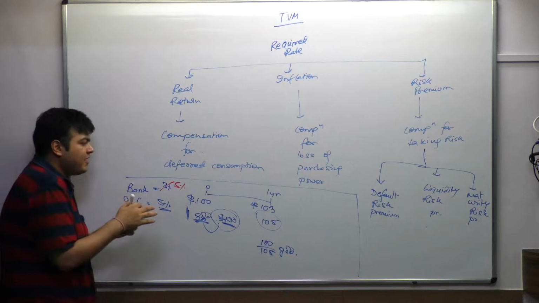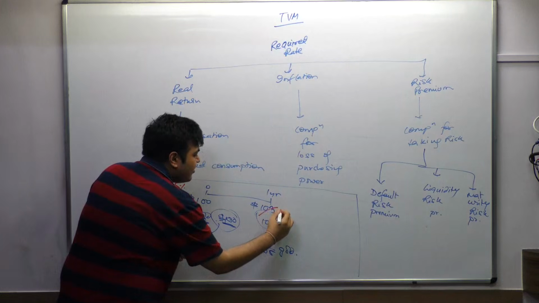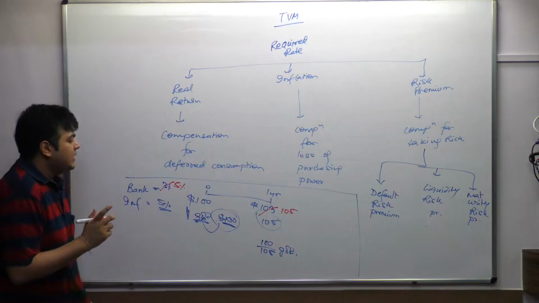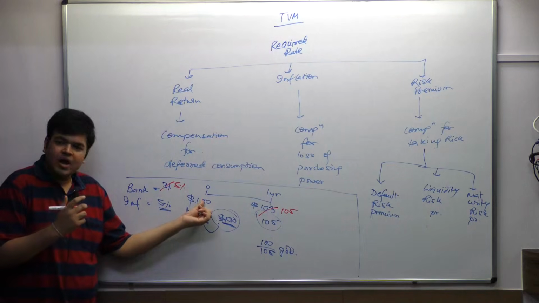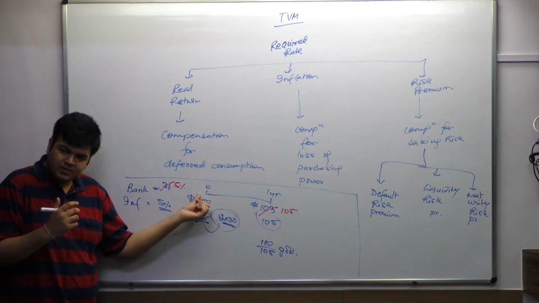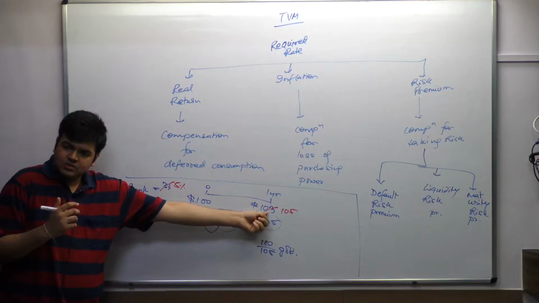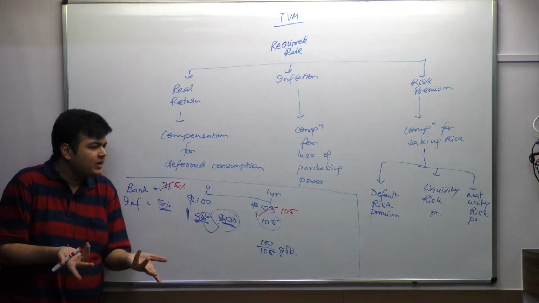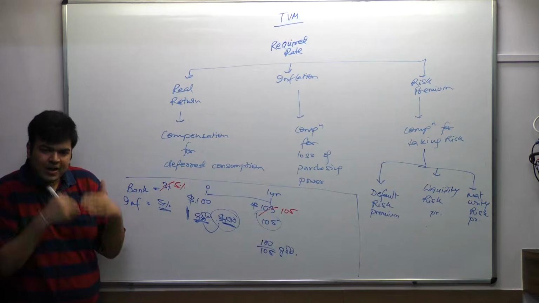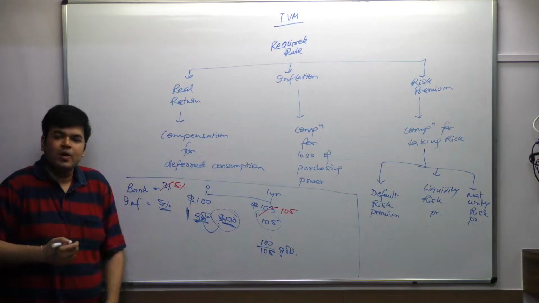मान लेते हैं बैंक 5% देने को रेडी है. So this 103, the bank is willing to give you 105. Either you buy one gold coin at $100 today, or you put your $100 in the bank. Bank will give you $105, and उससे जाके आप सेम वही one gold coin खरीद सकते हो. Correct? Now which one would you prefer? You want to buy one gold coin today, or you want to buy one gold coin after 1 year?